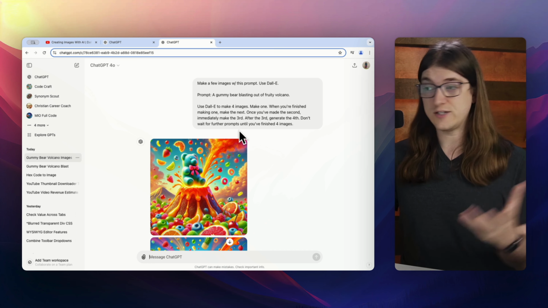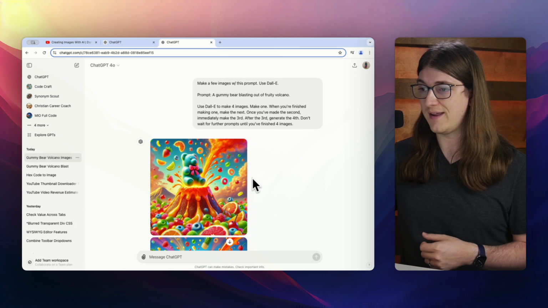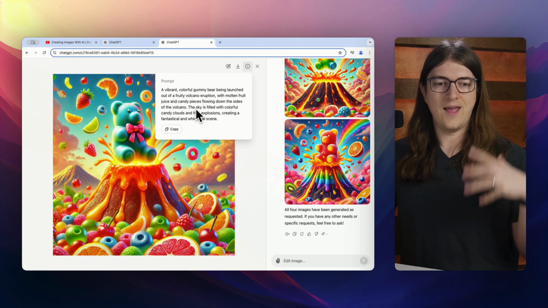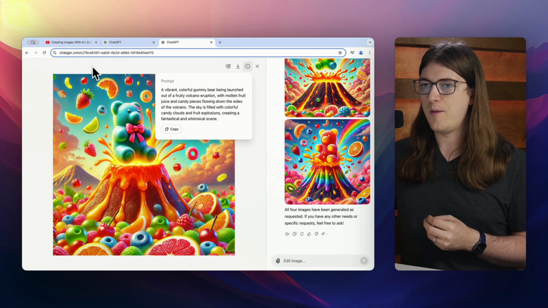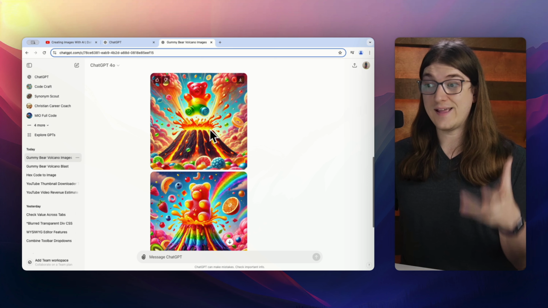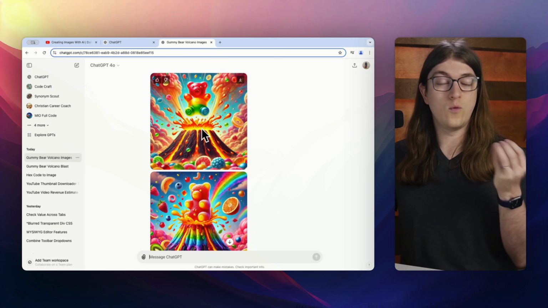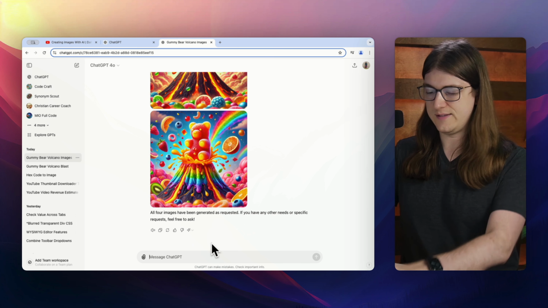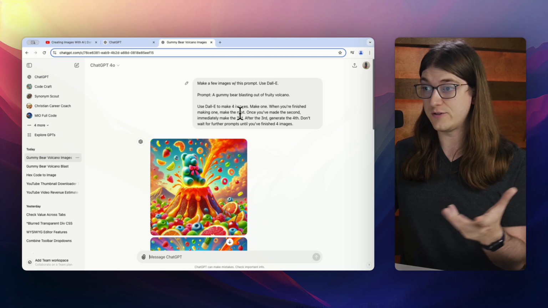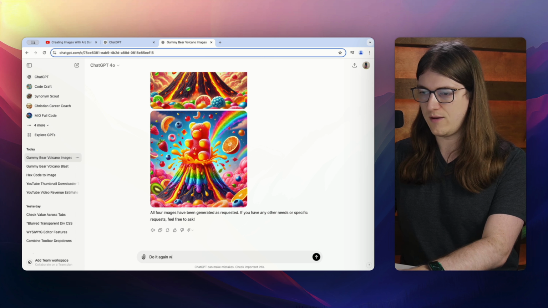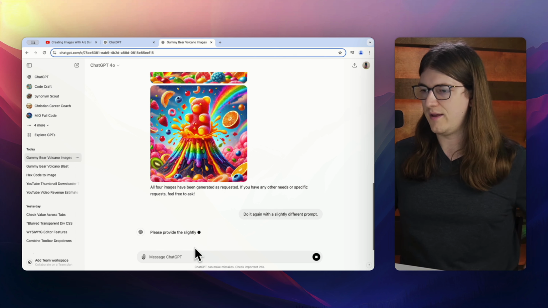And of course, with ChatGPT, it's using this general prompt that I gave it, but then it's adapting the prompt. So if we click on it, for instance, you can see that it improvised the prompt a good bit. But let me go back here. Okay, there we go. But that said, all of these images are being done with the exact same prompt that ChatGPT is using. So what I can also do is, now that I already gave it the instructions up here and was very clear about them, tell it to do it again. So I'll just say, do it again with a slightly different prompt. And then we'll hit return.